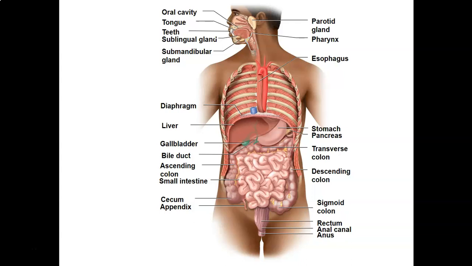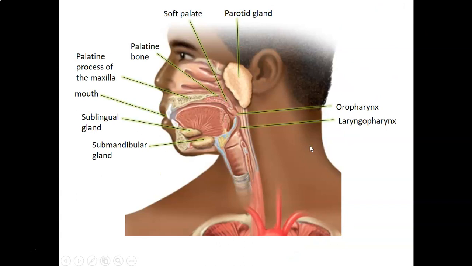Okay, so this is a nice little overview, has a lot of terms. We're going to go through different parts of these. Within the mouth, the term oral or buccal cavity is that term that means the space within the mouth. On the upper portion of the mouth, there's a hard palate and a soft palate.